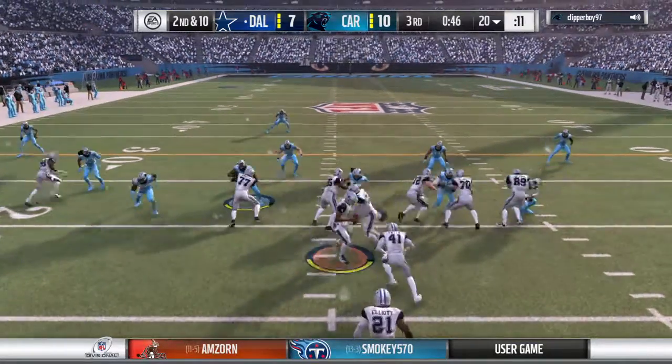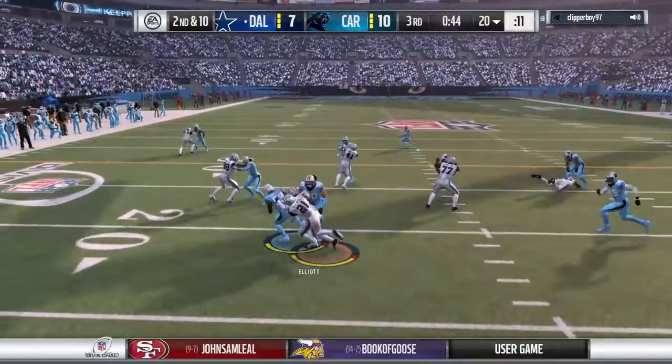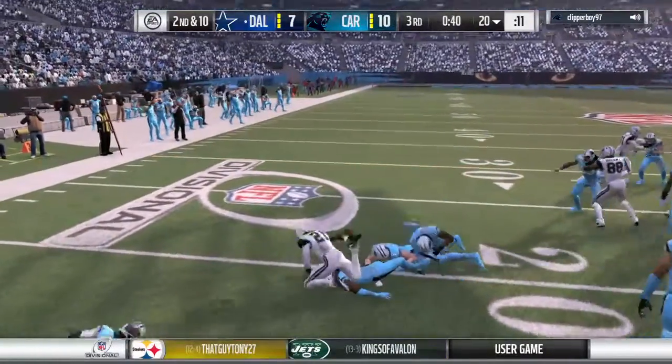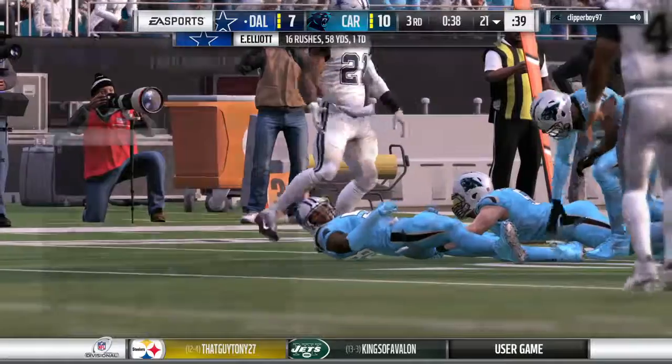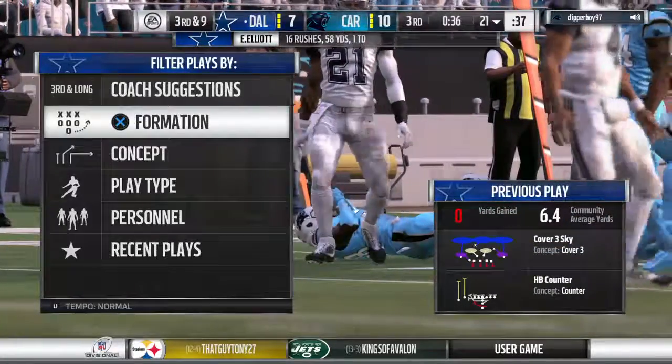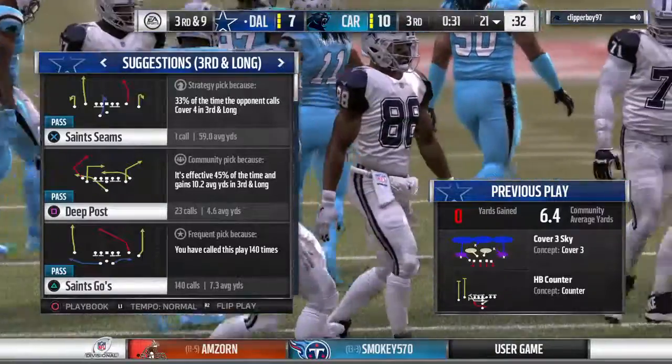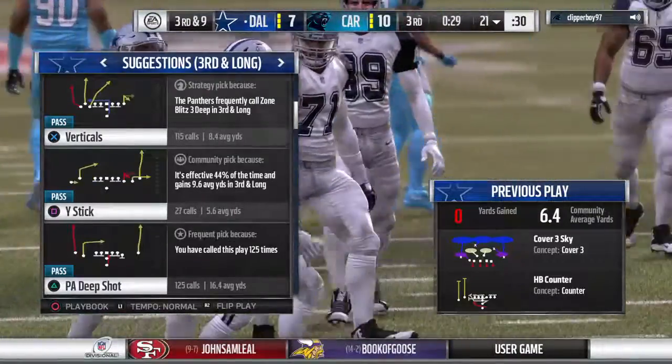They come out here in the eye. They go back to Elliott. He's been busy. And nowhere for him to go again. He'll get back to the line of scrimmage. That's it. No gain on the play there, so that doesn't help. Now they're looking up at a 3rd and 9 situation.